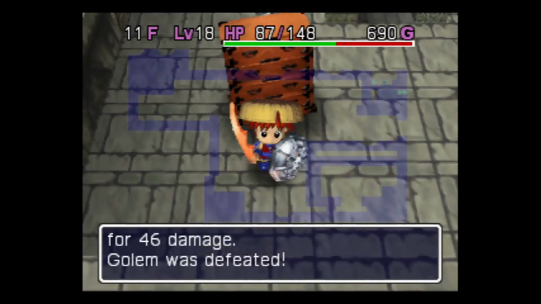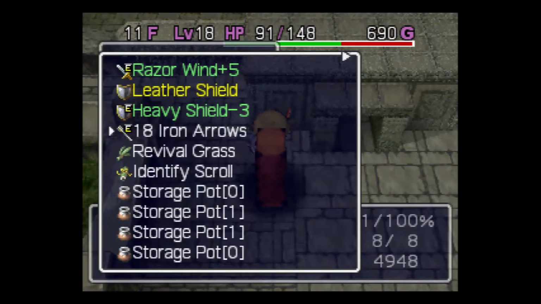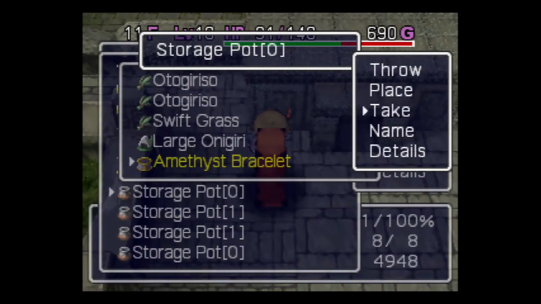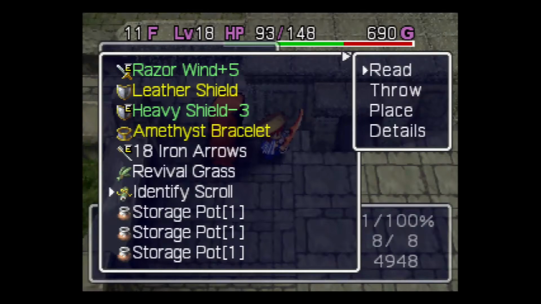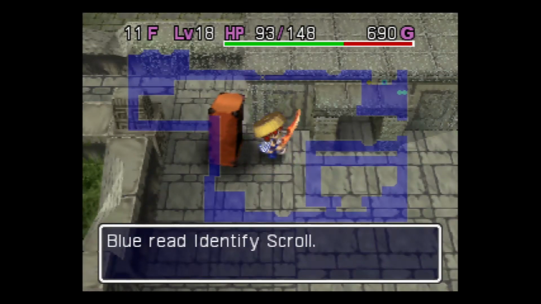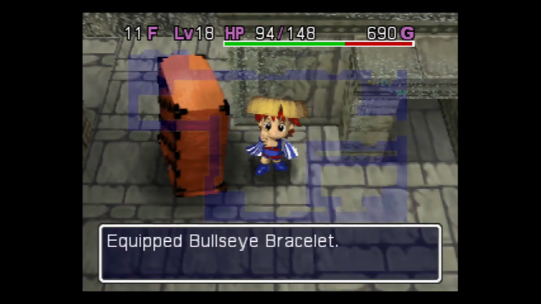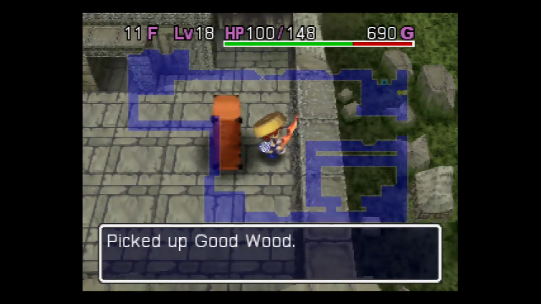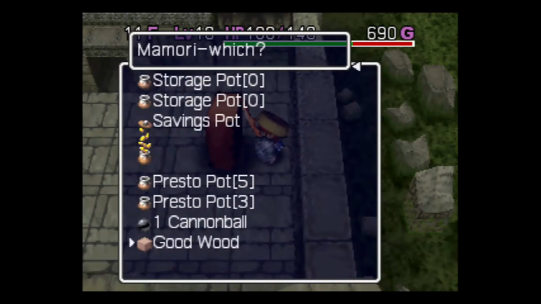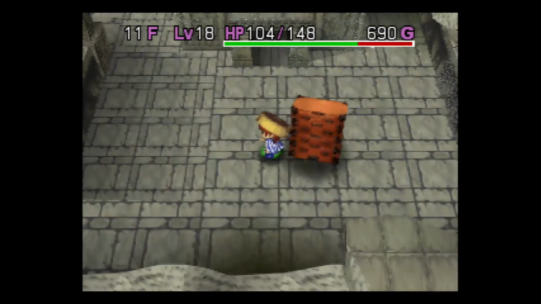Sorry. Identify scroll. Oh, good, an identify... Ooh, cannonballs! Very easily distracted. But no, that wasn't what I actually meant to, okay. We'll use the identify scroll to see what this bracelet is. It's a bullseye bracelet, so anything I throw will always hit. Which is actually useful. The annoying thing about bracelets in this game is that if you actually get hit while you're using them, they can break. So it's not great. Here, you take this. Of course I have to equip everything again now.